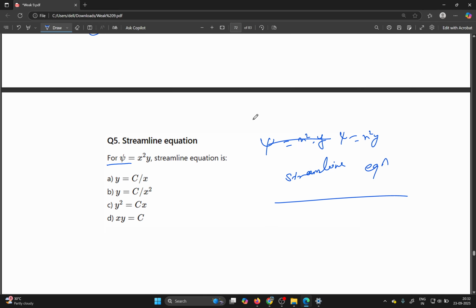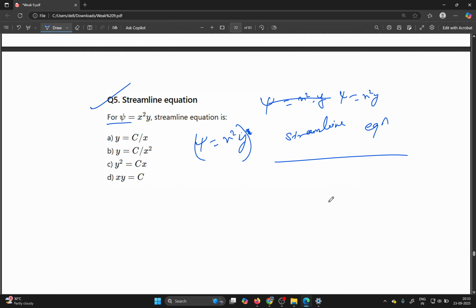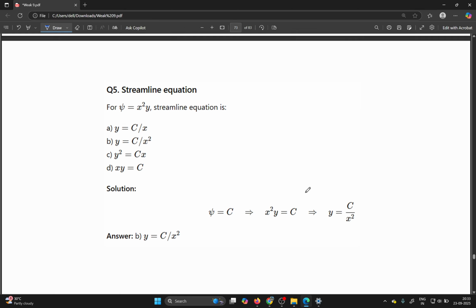So remember please. Okay. So now what about this question? You have to calculate the streamline equation using these values, the similar one, not y square. So how will you proceed? For calculating the stream function, the equation first I want to show you the equation. So this is your equation.